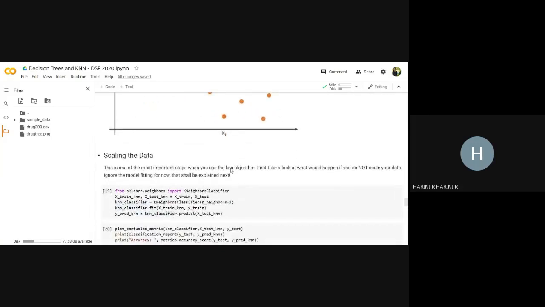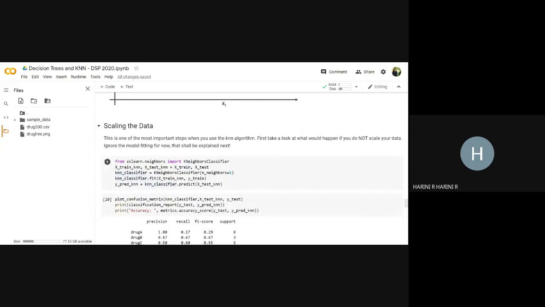So let's now use this k neighbors classifier implementation from, again, the scikit-learn library. And again, we are doing the same thing. So train and test set, we'll split it and run this algorithm. For this case here, we have chosen the number of neighbors to be 1. But I encourage you to play around with this, set it to 3, 4, 5, and see how the accuracy is going to get affected.